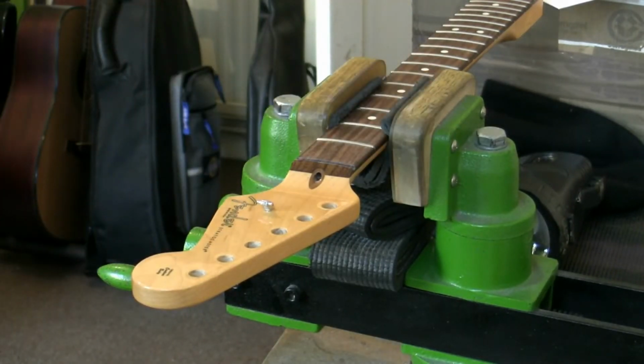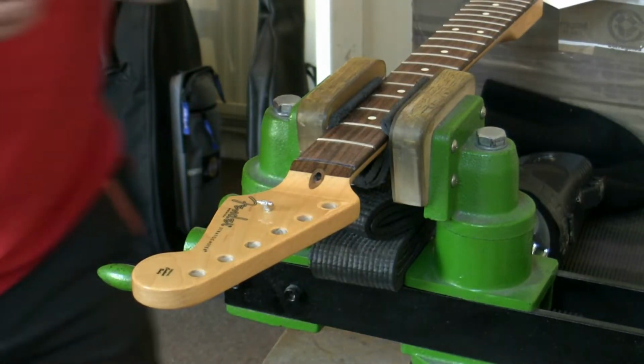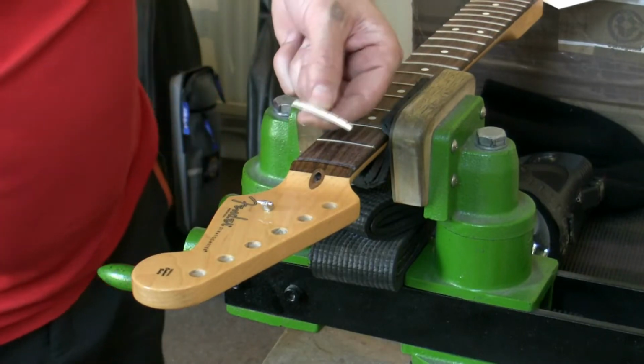So there you go, that nut came out really, really cleanly, which is fantastic. That means I can use that one again. Superb.